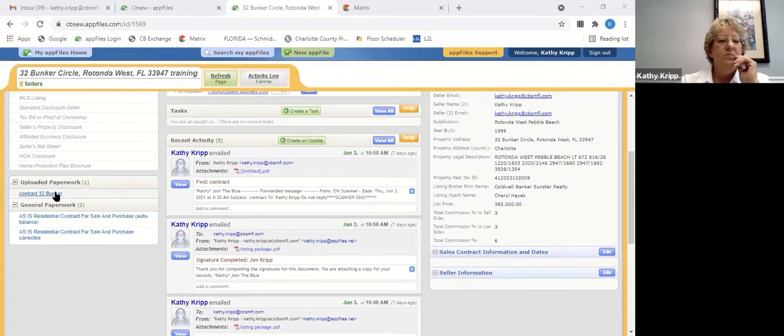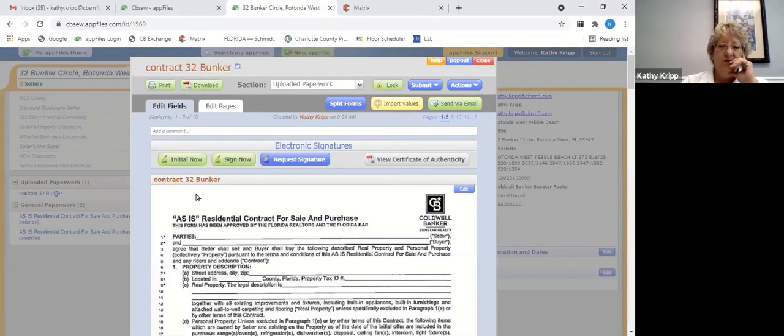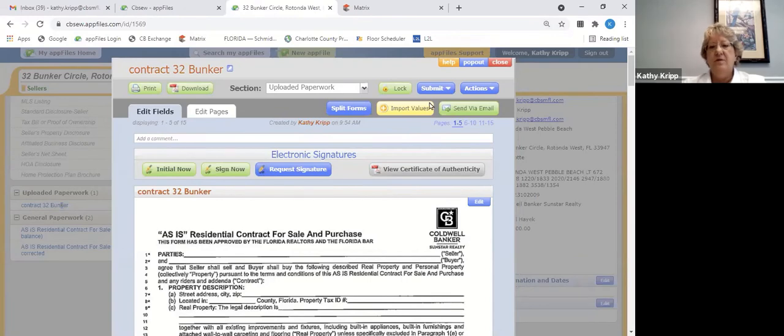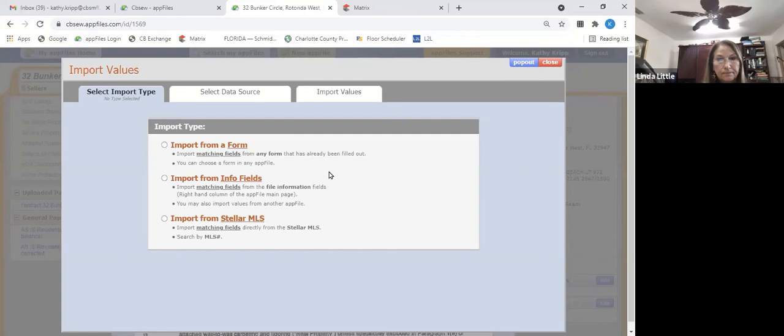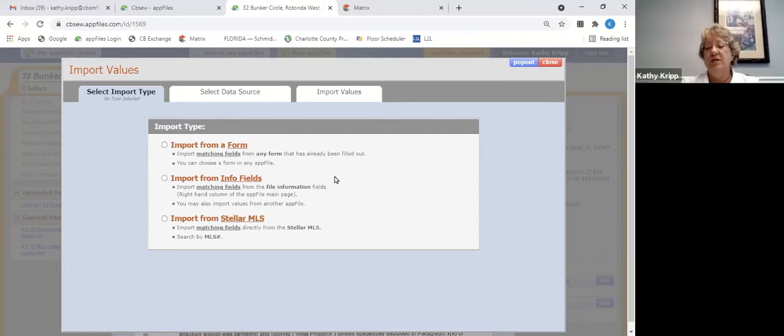So Michelle asked, even though it wasn't really at the beginning of the class, Michelle, I just kind of went over that again, but I'll do it one more time. If you're in a form and you're doing your import values, when I said you made a mistake on a contract and you needed to add that second contract, that's when you would use the option to import from another form, because that first contract had everything filled out. Closing date, the title company, the seller, the buyers, the legal description, all that information's already filled in, but you need to redo like page 1 and make those changes. That's when you would use the import from a form.